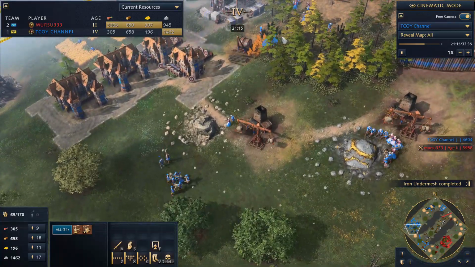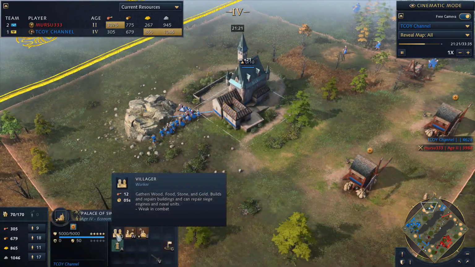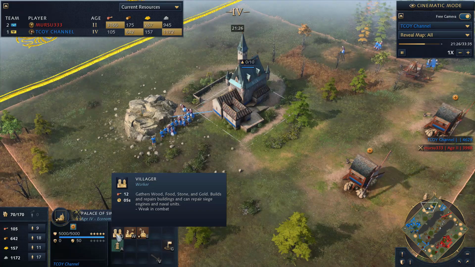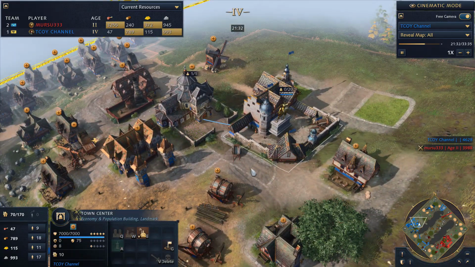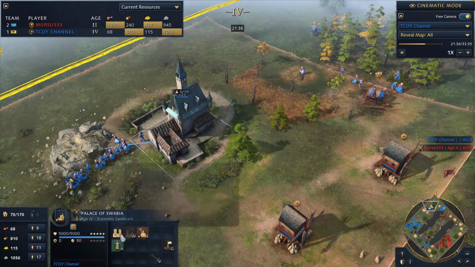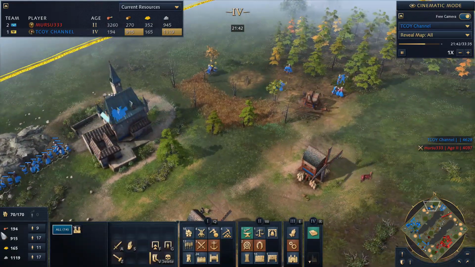But on our side now, we're very comfortable, and this Palace of Swabia is going to help us so much because you produce villagers 75% quicker and 75% cheaper. So it's technically maybe 2 or 3 town centers added, and we already have the single town center here. I'm not even training villagers with it because the Palace of Swabia is so effective at training villagers and so much cheaper. You don't want to waste any food by training villagers unnecessarily in that way.